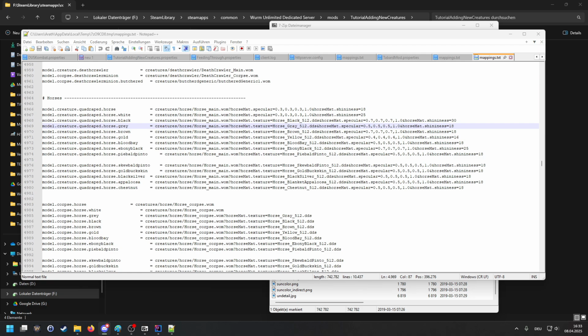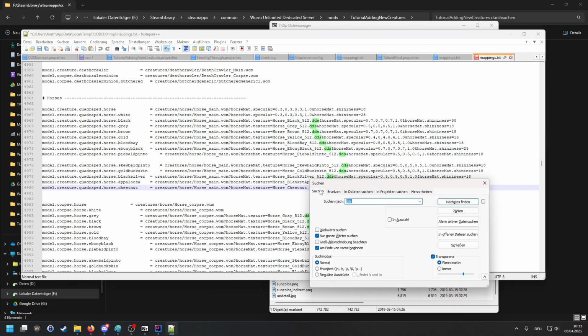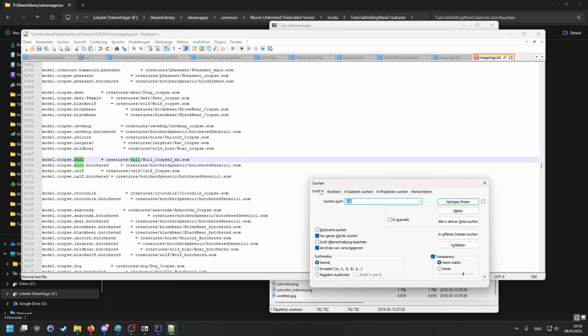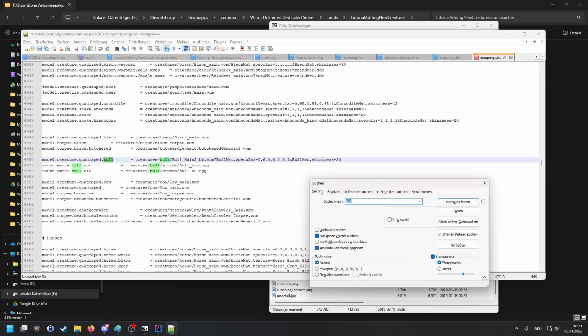Well, it's actually a bull texture, but it doesn't matter. Is a bull different? Bull.